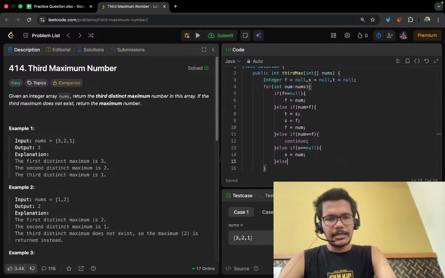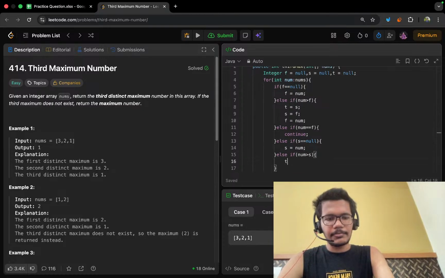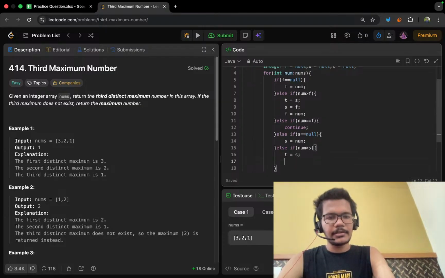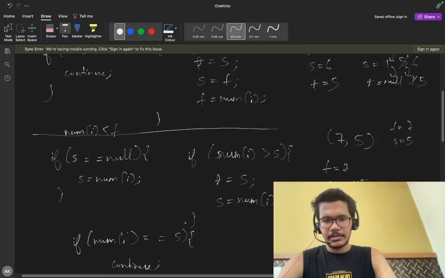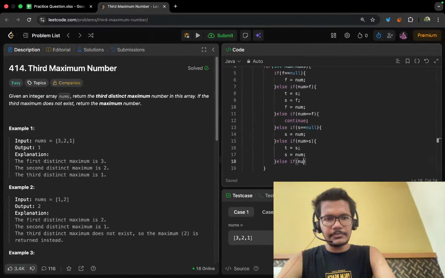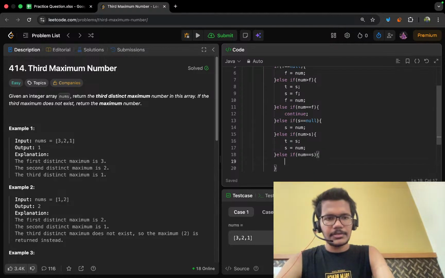Else if num is greater than the second one, then we have to assign third is equal to second, and second is equal to num. Okay. Else if, okay, these two are done, then if num equals second, then we will just continue.